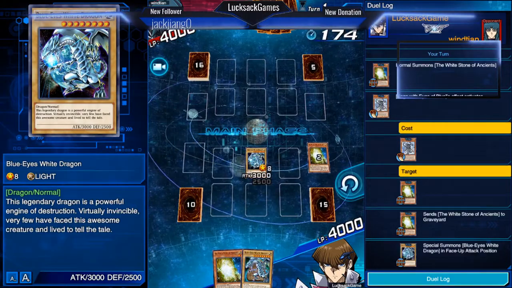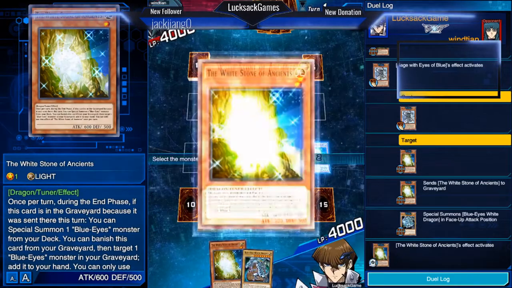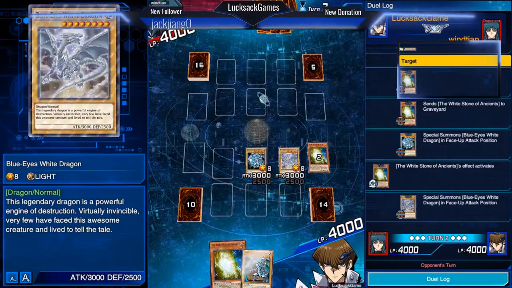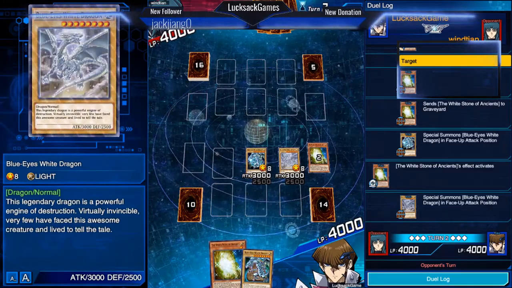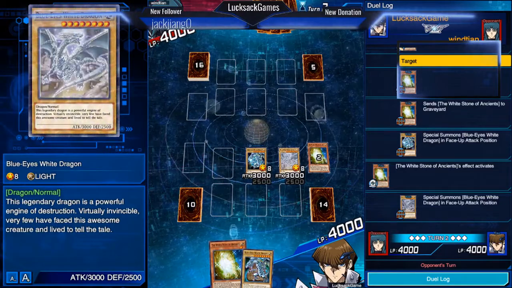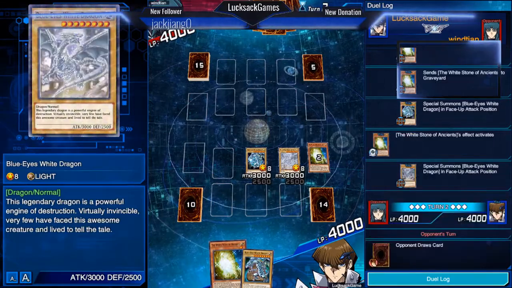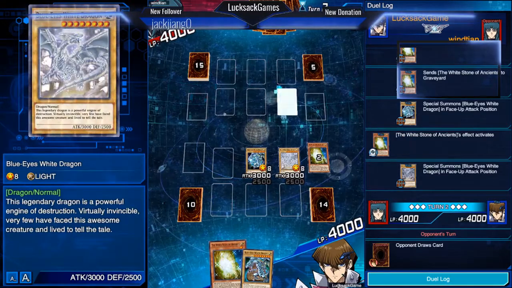Okay, cool. Alright, pass the turn. Get Blue-Eyes, end of turn. Go, opponent. Please don't kill me. You have to show mercy, opponent. Can you feel it in your heart? What you got? Are we dead? I hope we're not dead.